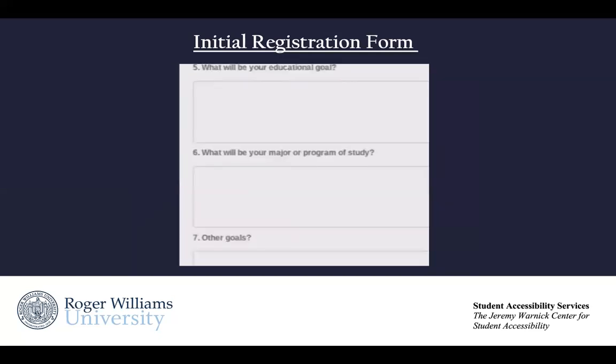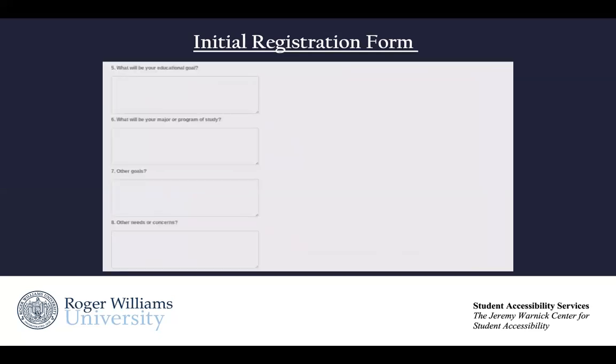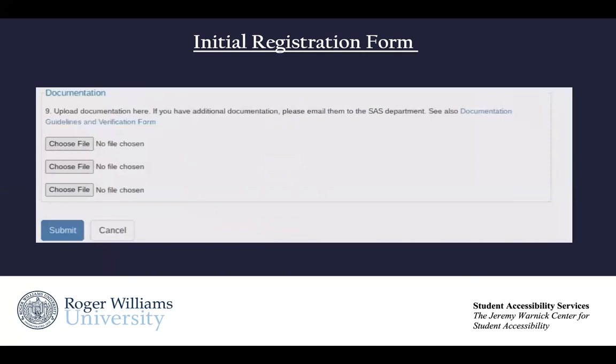And some students feel that they don't know how much to say. They're not sure how to answer this. So it's okay. Give us whatever information you can, and then we will always welcome you to come meet with us for face-to-face conversation where that same information can be added into your file later on. So do your best to provide that information for us, but it's okay if your answers are brief. We don't need 500-word essays for each response.